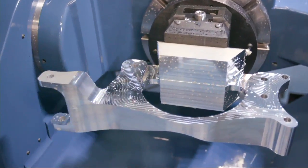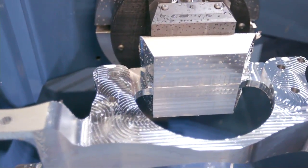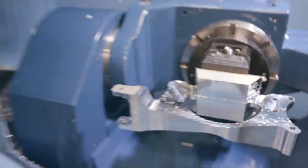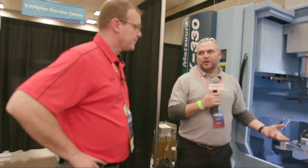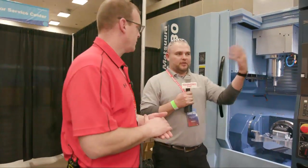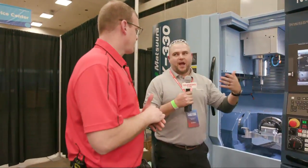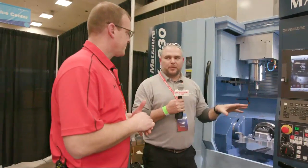The cool thing about this is we can index it all, reach all sides, keeping quality up and surface finish up. The nice thing is it can just sit here and run. As we look at going back to IQMS, we can determine when this machine's done, get a flag, and figure out how many it needs to make. It's a pretty cool process, and we're driving all the machines here with IQMS.